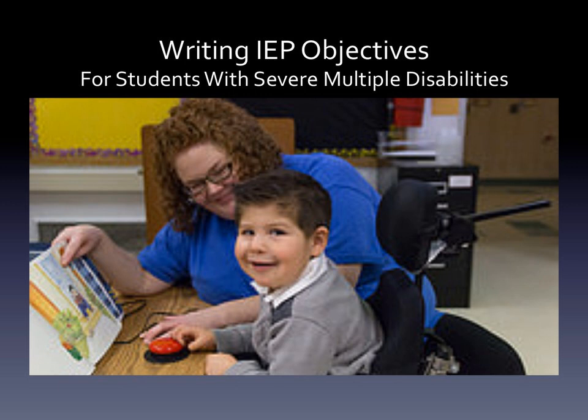Welcome everyone to Writing IEP Objectives for Students with Severe Multiple Disabilities. In this webinar today, we will take a look at some of the elements to include and avoid when writing objectives that are truly measurable for your students. Now, the focus and examples will apply mostly to students with severe multiple disabilities. However, I think that you will find some of the core concepts here are applicable to writing just good IEPs in general.